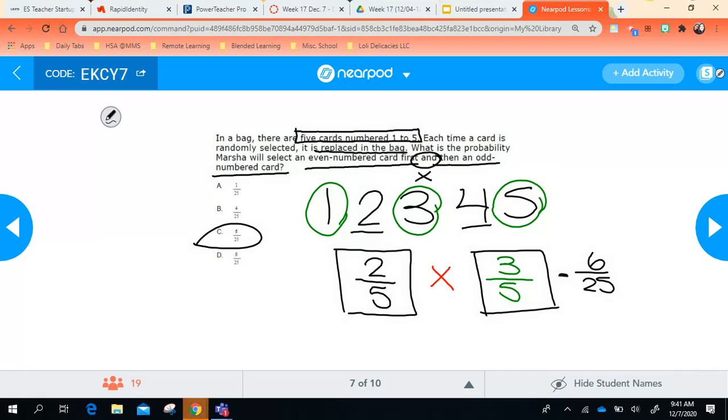So now we're going to look at our second problem, and we're going to see if it's the same or if it's different. Go ahead and make sure that you have the steps written down underneath. So finish writing the steps. I'm going to give you 30 seconds if you don't have them.